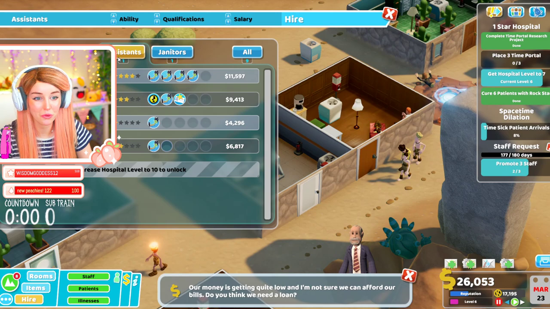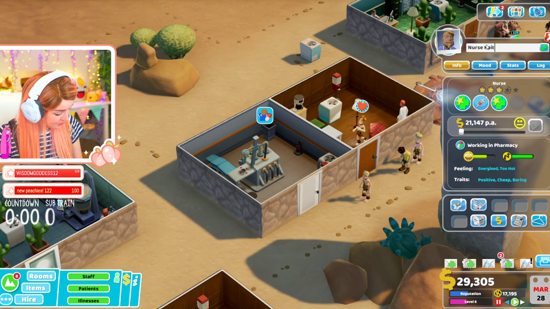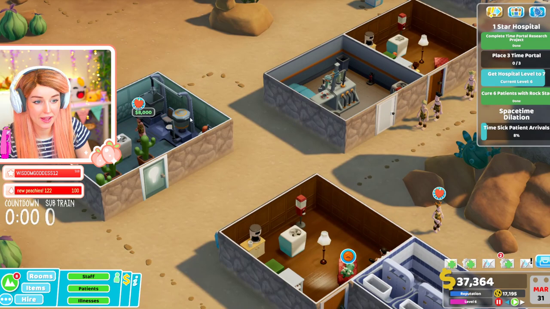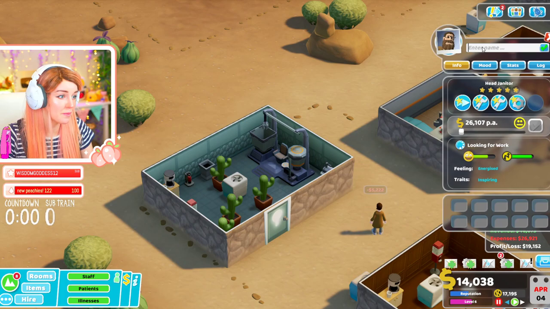Okay, this is gonna be Nurse Caitlin. There we go. Nurse Caitlin reporting for duty. And I need to hire a janitor who can upgrade my stuff for me. Like you. You're pretty good. Wow, you're really good though. We'll hire you. This is gonna be janitor.